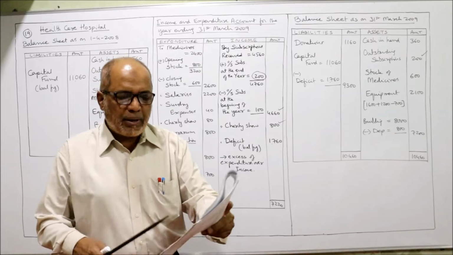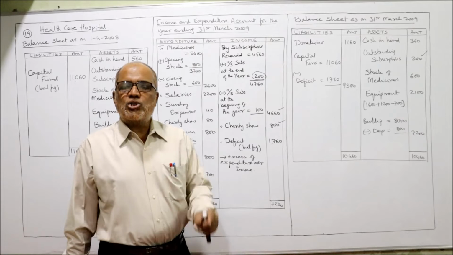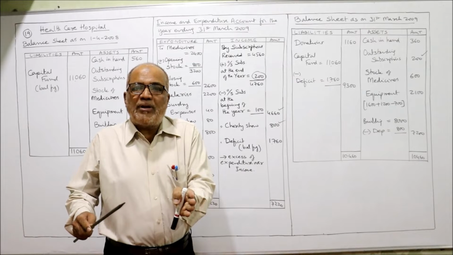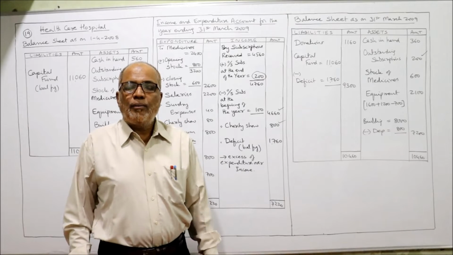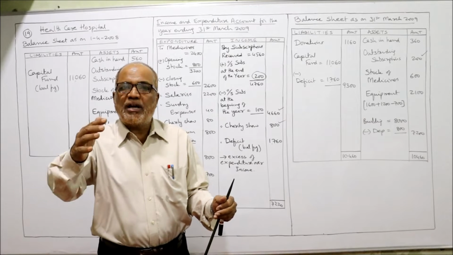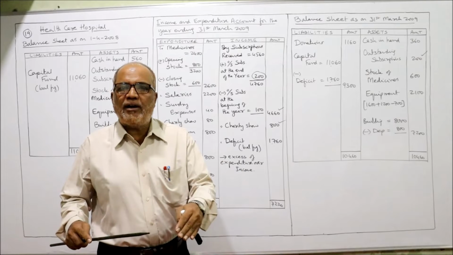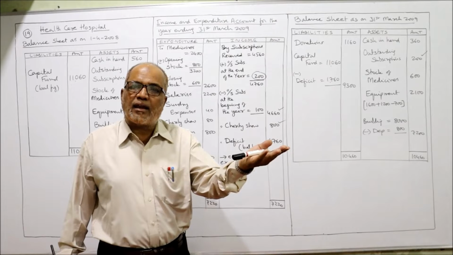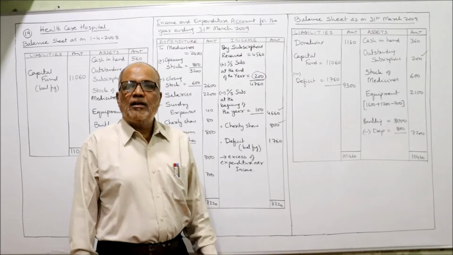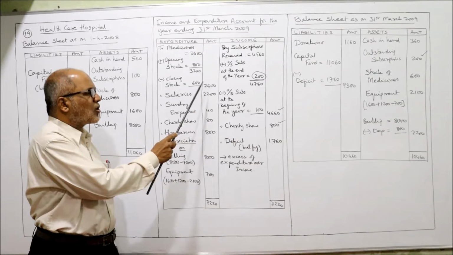Now payment side. First item, payment of medicines. Just now I told you, stock of medicine at the beginning of the year is there, that will be added, and stock of medicines at the end of the year will be deducted, because end of the year means medicines purchased but not consumed. It will be consumed in the next year. So these medicines should be deducted. The closing stock should be deducted. Opening stock medicines are there and it is assumed it is consumed during the year. So opening stock will be added. The purchase of medicines 2,400, add opening stock of medicines minus closing stock of medicines.